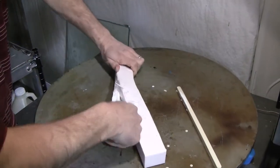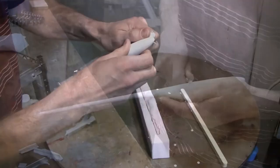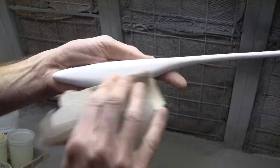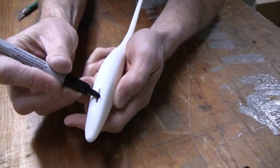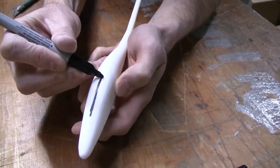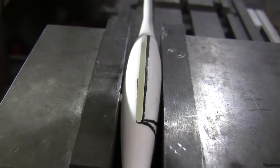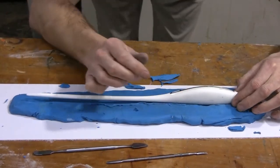We can machine the belly slot and get it absolutely perfect, so then we can make a good production two-piece mold. Once we've sanded it down, we mark the belly where we want the slot to be. Here we put it on a mill and machined a perfectly smooth pocket inside the resin original. You can also use a saw blade or any other way to cut that groove in there, or you could have sculpted the groove directly into the Sculpey. But we wanted to be more precise, so we made it out of resin and machined the belly slot.